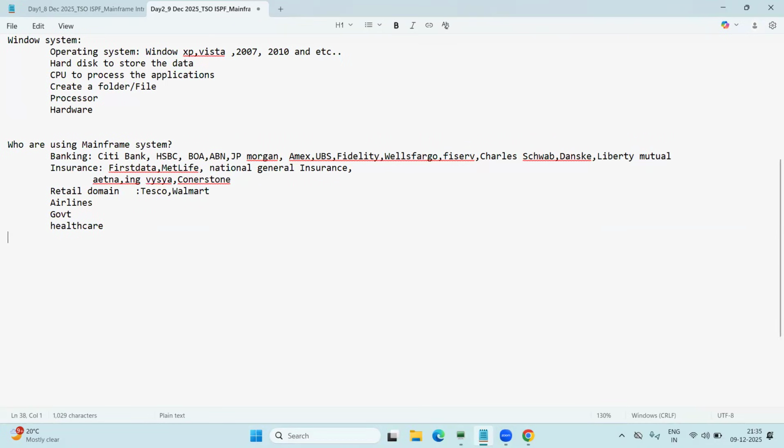Right. So I hope you got who are using, right? So then there is a question: why are they still using mainframe? Whatever we listed, why are top companies still using mainframe?